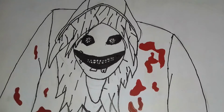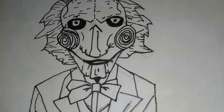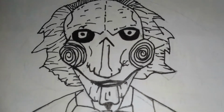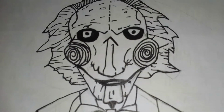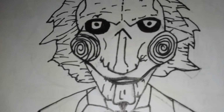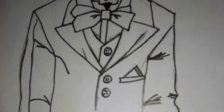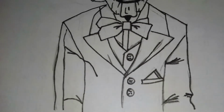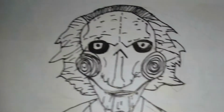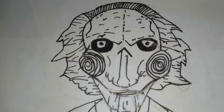Here's Billy the Puppet from Saw. Obviously the dummy's face was the hardest bit to do because of those dark eyes and swirly cheeks and the big chin. Really scary. But also the waistcoat and jacket, and the bow tie was hard because you want to make it look perfect. You look there and it just looks like a nice man, then you see a scary dummy's face. If you want to draw this, definitely recommend it. Go check out drawittoo.